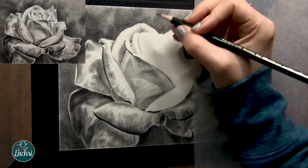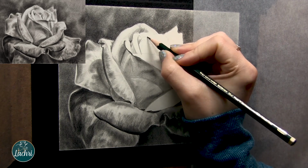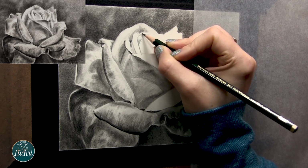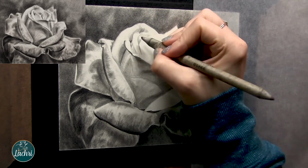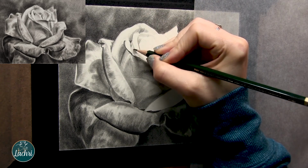And even if it comes out not looking like you wanted it to, one, it doesn't have to look exact because it's a rose, not a big deal, but you're going to learn so much more by finishing your projects. Don't get bored and start over. That's a good way to pretty much stay stagnant in your skill level. If you're trying to improve, you've got to finish stuff.